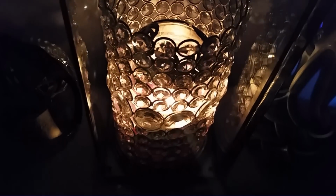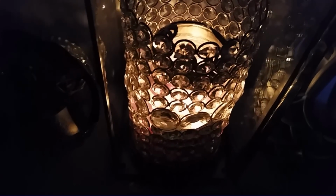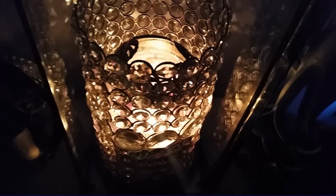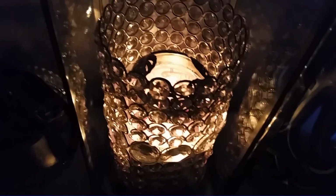I have to say though, other than that, it's doing great. This candle is scenting this bathroom, which is a very small bathroom, without even being lit. I don't even have to light it and I can smell it. In fact, a lot of times I think, oh my goodness, I've left the candle burning when I haven't. It just is scenting the air. So when it's lit, it's even better because it fills the room and it actually spills out into the hallway.